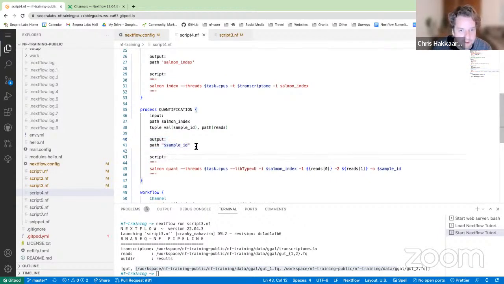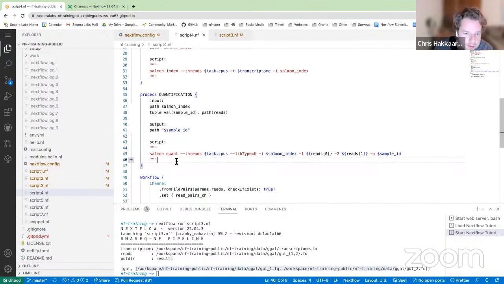For the output, we're just going to specify sample ID. And this is an example where we're using dynamic naming to name the output from this process. Here we're going to use the sample ID, which we've used as an input, to name the output, which is really nice. This is a really good way, especially when you have lots of samples, to carry this information around as values. You can even map this and use different things from potentially a set of metadata to name this data and include information about it as you carry it through this workflow.